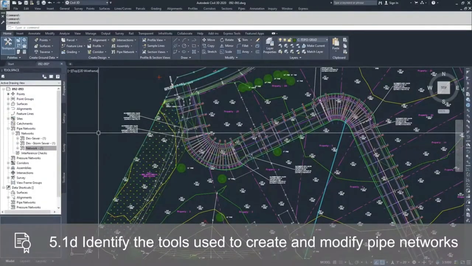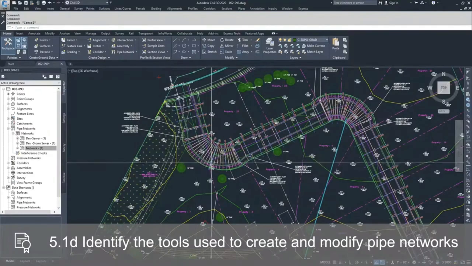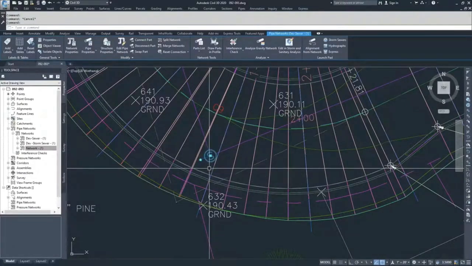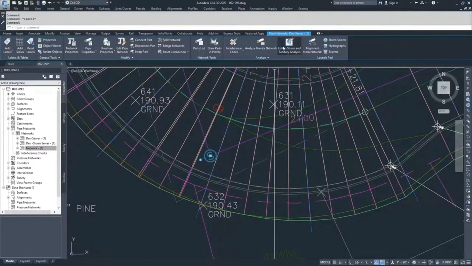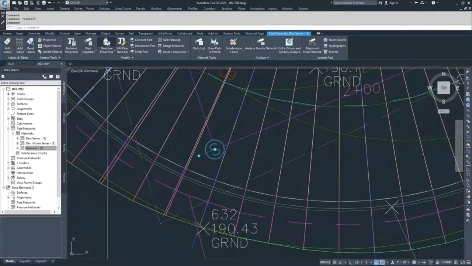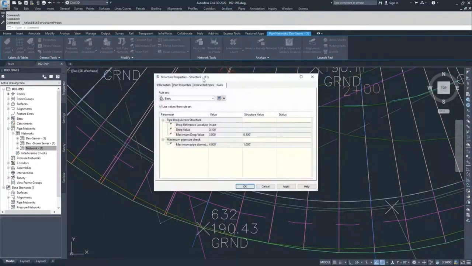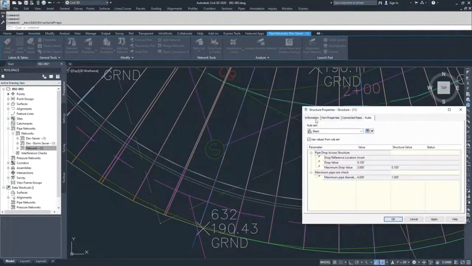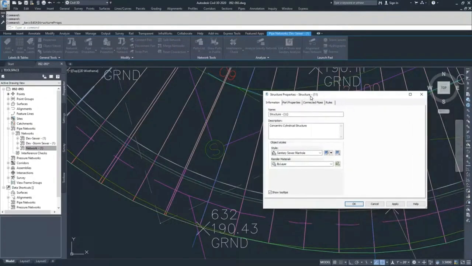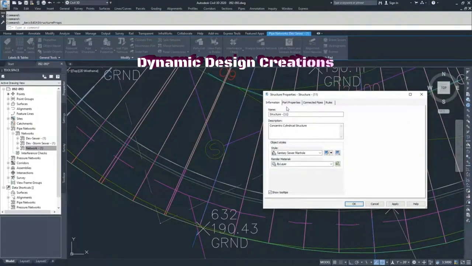So in order to talk about the first, we're going to navigate towards our sanitary sewer that we just created. We're going to click on one of the structures, and then the contextual ribbon bar comes up for that pipe network. Once you've selected that object, you can select structure properties, and the structure properties for this specific structure pop up. So this is the first way that you can edit objects for pipe networks: you can select the individual entity.